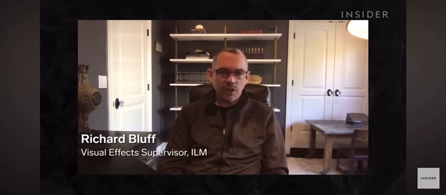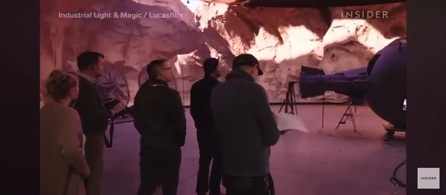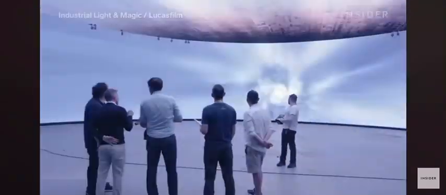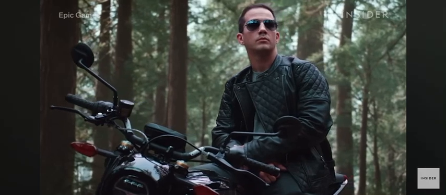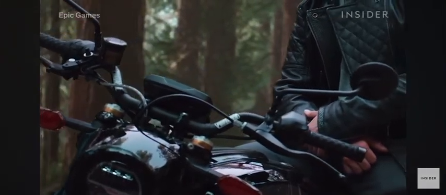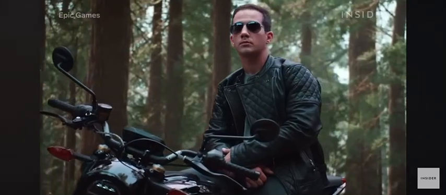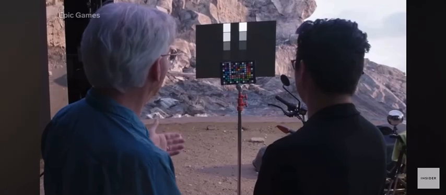We've all seen movies, TV shows, where the lighting on the day didn't necessarily match the post-production work that was added many months later. That's Richard Bluff, Industrial Light and Magic's VFX supervisor for The Mandalorian. He says lighting is one of the key benefits of working with virtual sets. The light coming from the LEDs provide realistic colours and reflections on the actors and props, something you simply can't achieve with green screen. They are also able to completely avoid the problem of spill.